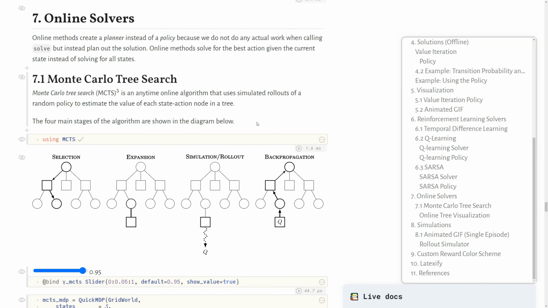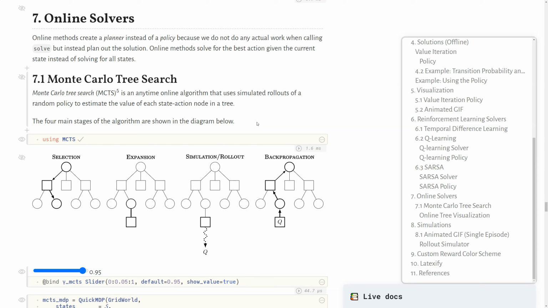It's going to simulate or hallucinate these future rollouts of a policy, which really means it's just going to play out future experience to estimate, okay, if I'm in this particular state and I take this action, what is the value of that? It's going to do this over time and go through each of these 4 steps here to build out this search tree.